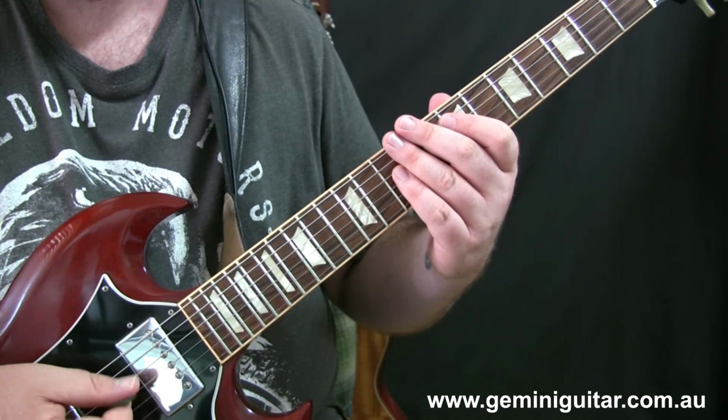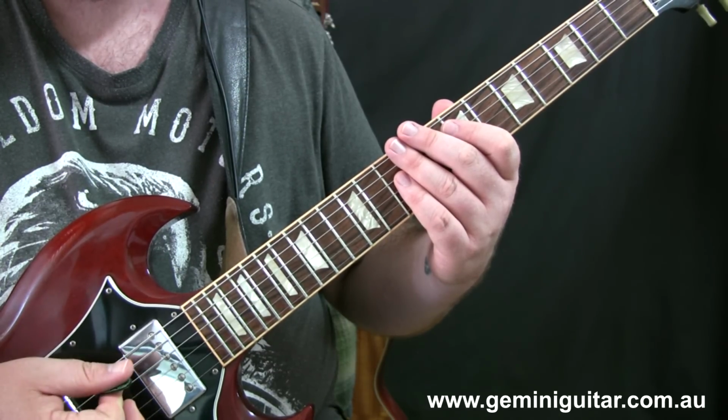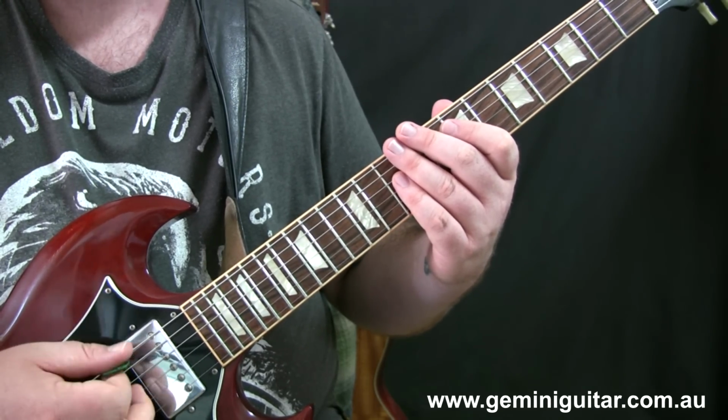And we're going to keep palm muting, but in the next bar, the 4th bar, what we're going to do is on beat 1 play the swing rhythm, and then we're going to alternate with the triplet, and then we're going to repeat that. So swing rhythm and then triplet.